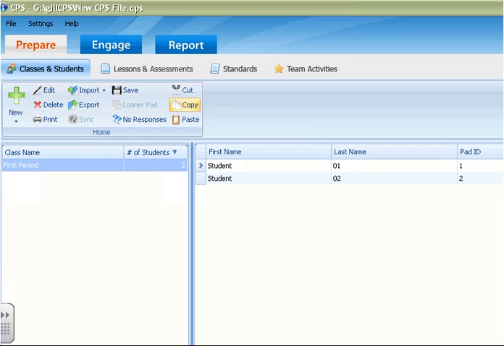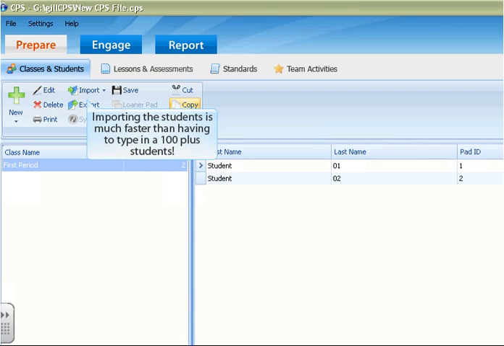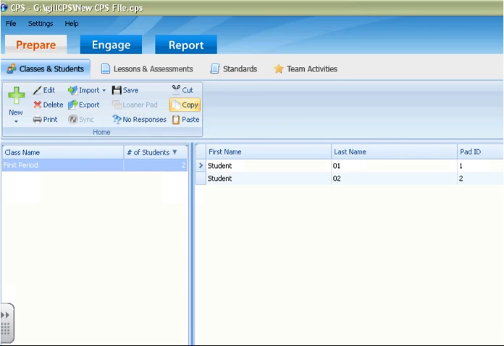The Import button is where you can import a class, such as taking an Excel sheet from Teams and importing your students that way. You can also export a class from CPS if you need to. Usually you don't really need to export it though. You can save a new student to a certain roster. You can also cut a student from a class roster and paste them into a different class roster. You can copy that student and have them in multiple classes in case that situation arises for you.